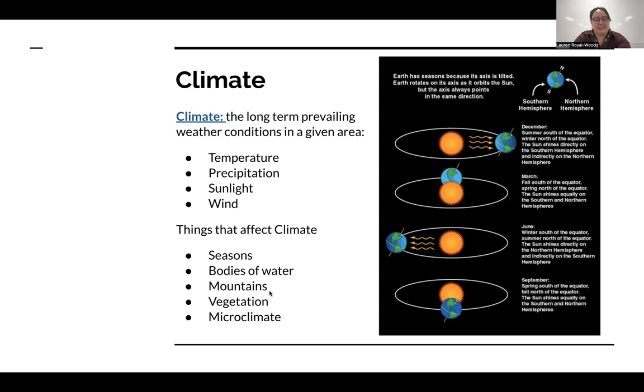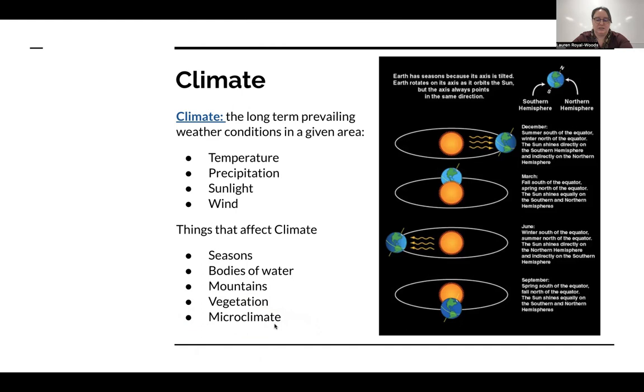Don't do that. Vegetation. Different vegetation can actually influence the climate of an area. The tropics is a good example because if you clear cut the tropics, that changes the climate in that area big time. Also, there's things called microclimates. Microclimates are climates within a climate. For instance, the inside of a rotting log could be a microclimate. All sorts of tiny areas that are kind of encapsulated. So there is such a thing as a microclimate inside of a larger climate, depending on what's going on.